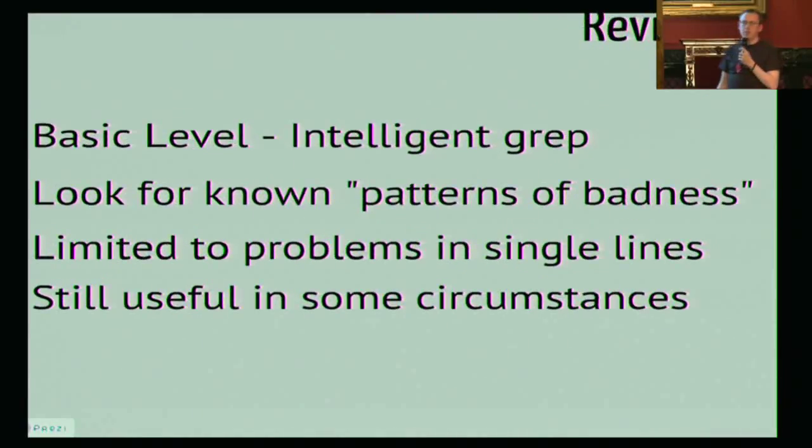At a basic level, it's an intelligent grep. Has anyone used things like FindBugs, PMD, stuff like that? They will grep through your code looking for known patterns of badness. So if you're writing C code and you're using strcpy or doing really dumb stuff, then they can find that. And if you've got a big code base you've inherited, or an old legacy code base that has never been looked at, it's not a bad idea to be running that kind of tool, because they will find stuff. But they're limited to problems in single lines. They're limited to the idea that the issue can be expressed in one line of code, because they tend not to be able to match context. So, still useful.